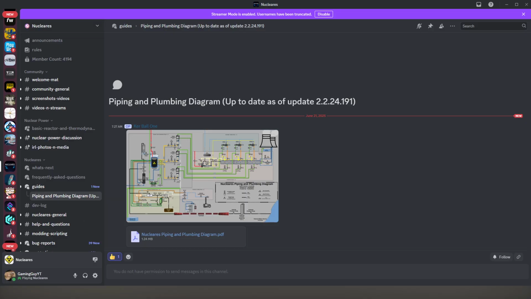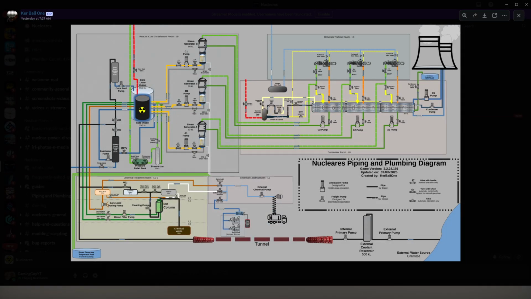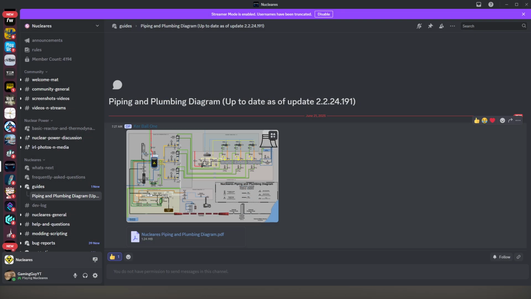So you'll find it in the piping and plumbing diagram, up to date as of update 2.2.24.191, which has all the piping diagrams as I've just shown you. So you can find that here in this guide's channel on the Discord.